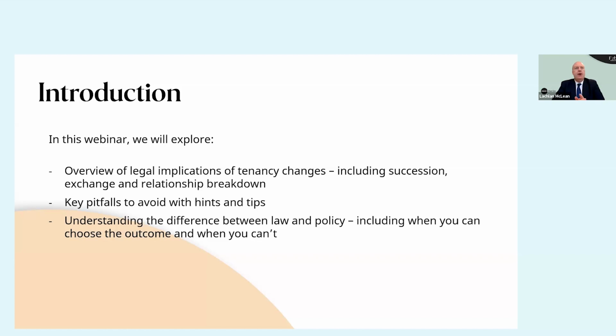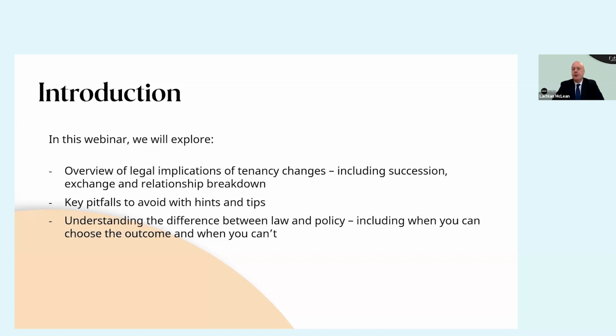And one of the overriding themes that we're going to be looking at as we weave our way through this is understanding the difference between what the law says and what your policy says. And having a bit of an understanding that sometimes you can influence the outcome, you can choose what the way forward is, and sometimes you just can't. Sometimes the law overrides what your policy says, and you just have to go with the legal position, irrespective of that. But then, in many cases, you may well have a choice, and you've got to make a decision as to how you proceed. So I'll touch on a few of those aspects.